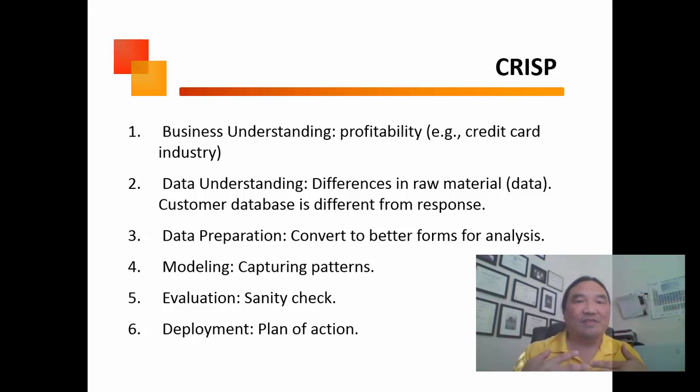In certain cases, it just might be profitability, but it also could be, I want to figure out where I can get dominant market position, where I should position, and all these issues that we've been talking about through this course. The next phase is understanding it, preparing it, modeling it, evaluating it, meaning you have to do a sanity check.